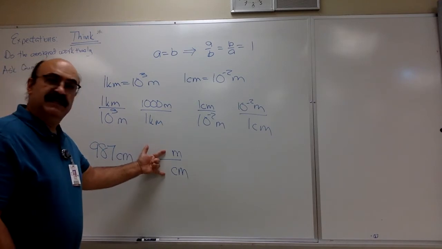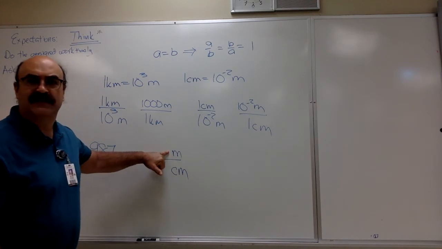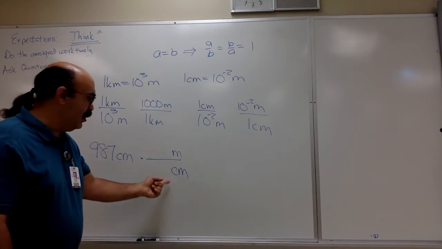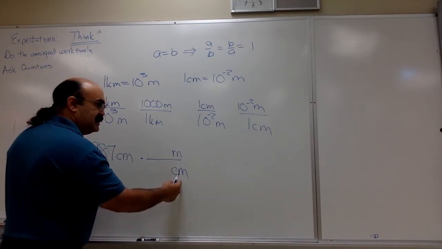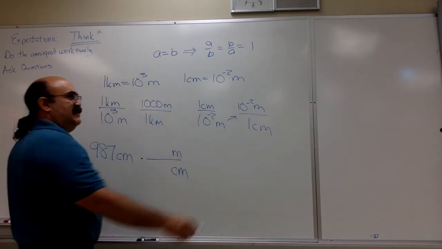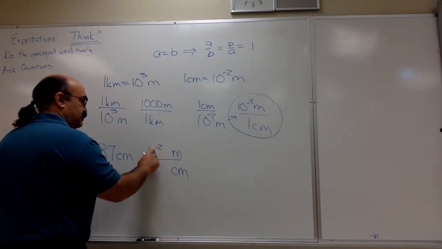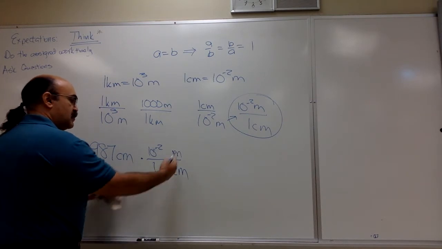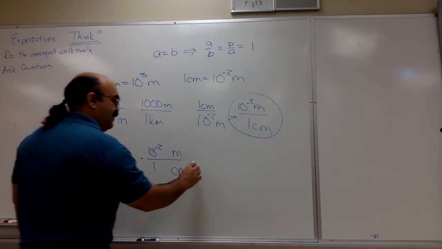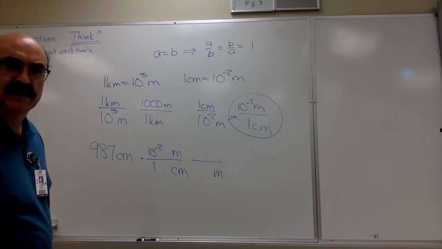Remember, any of these prefixed units, my conversion factor will always have the prefix unit and the base unit. Always. No need to think, no need to struggle. It's always going to do that. So centimeters goes in the denominator to cross cancel, which means I'm using this one. So I plug in 10 to the minus 2 and 1. I'm at meters. I want to go all the way to kilometers. I am not done. That tells me automatically meter shows up in the denominator to cross cancel.